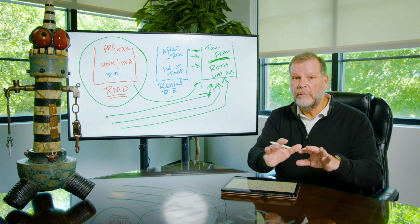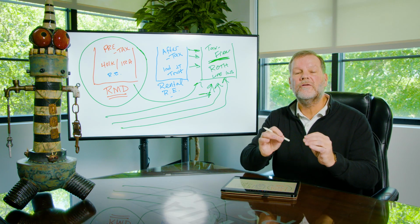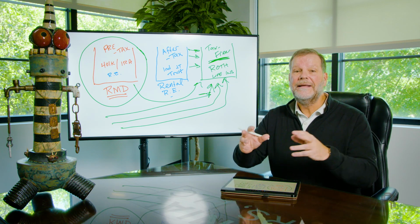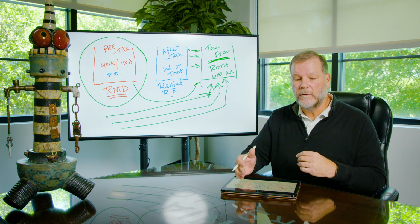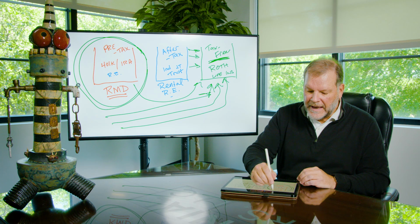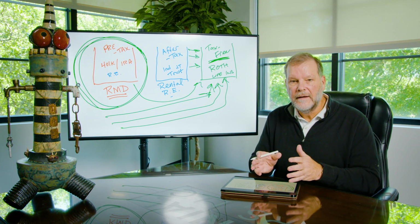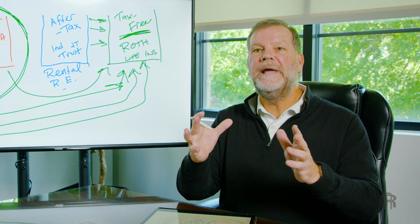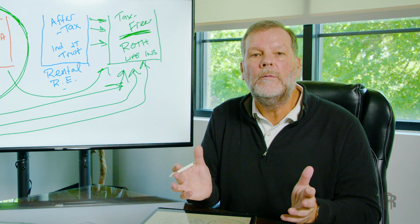By the way, remember, with a caveat, everyone's tax situation is different. Please make sure you have someone that understands tax planning, not tax preparation. Tax planning, looking over your shoulder, making sure you're making the right choices here. But you want to get especially these guys over here into tax-free as fast as you can. Now, what's the disadvantage? What's the big problem with that?